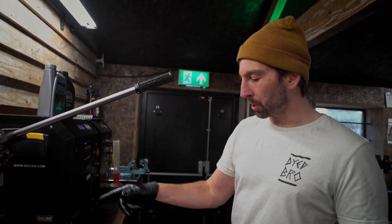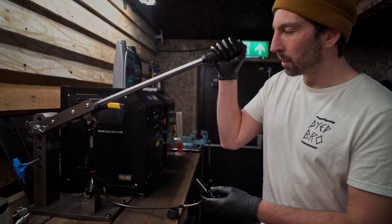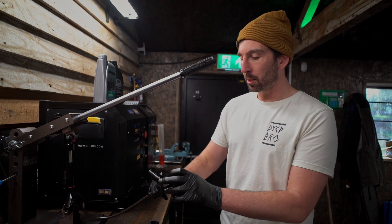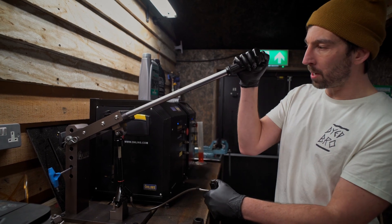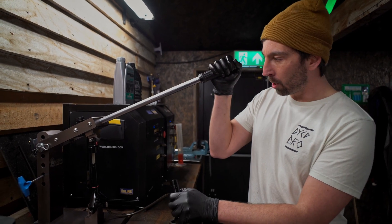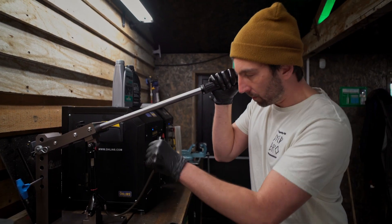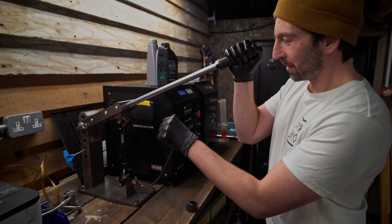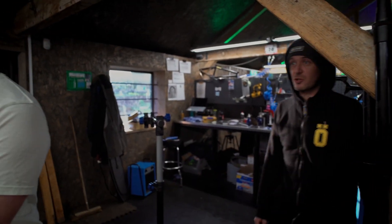Shock's in our shock squasher. We've got a little adapter for these and what I can do now is check the function of the shock — apply some pressure to it to see if it's working. The main thing I can do is check the function of the Brain. With this on firm, it's got a decent lockout, but if I shake the shock I'll be able to get this to move — that's essentially what it's doing. When you get an impact like this it opens the shock up. So I've got a load on the shock and when I shake the shock, it opens.